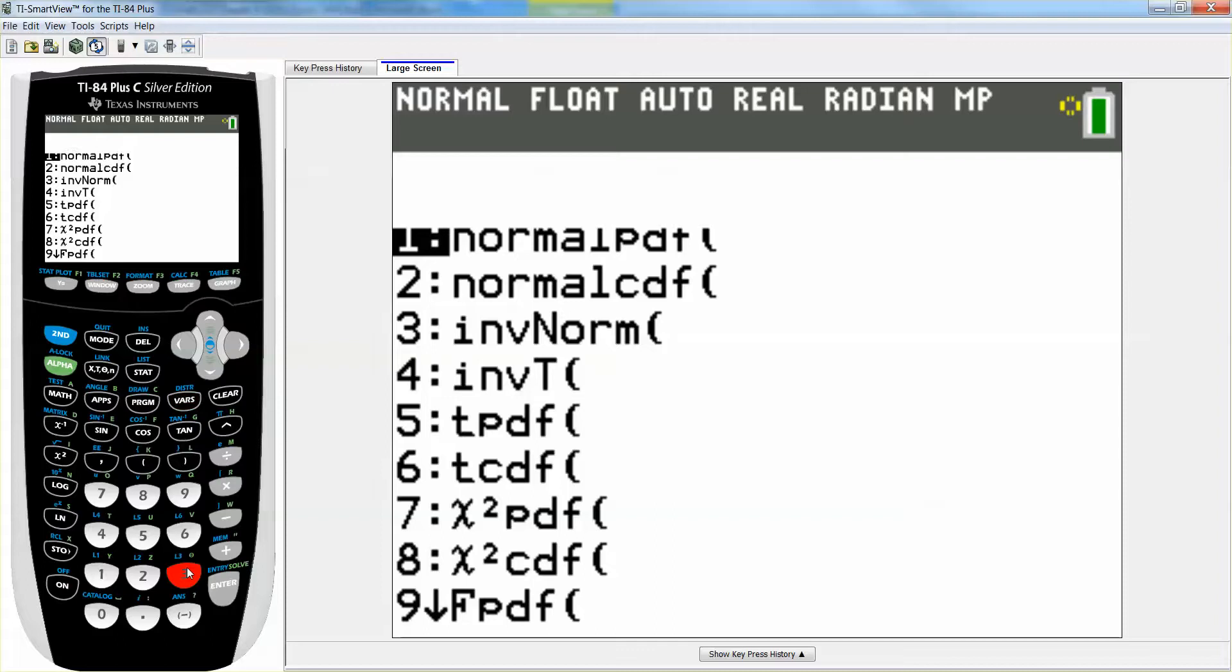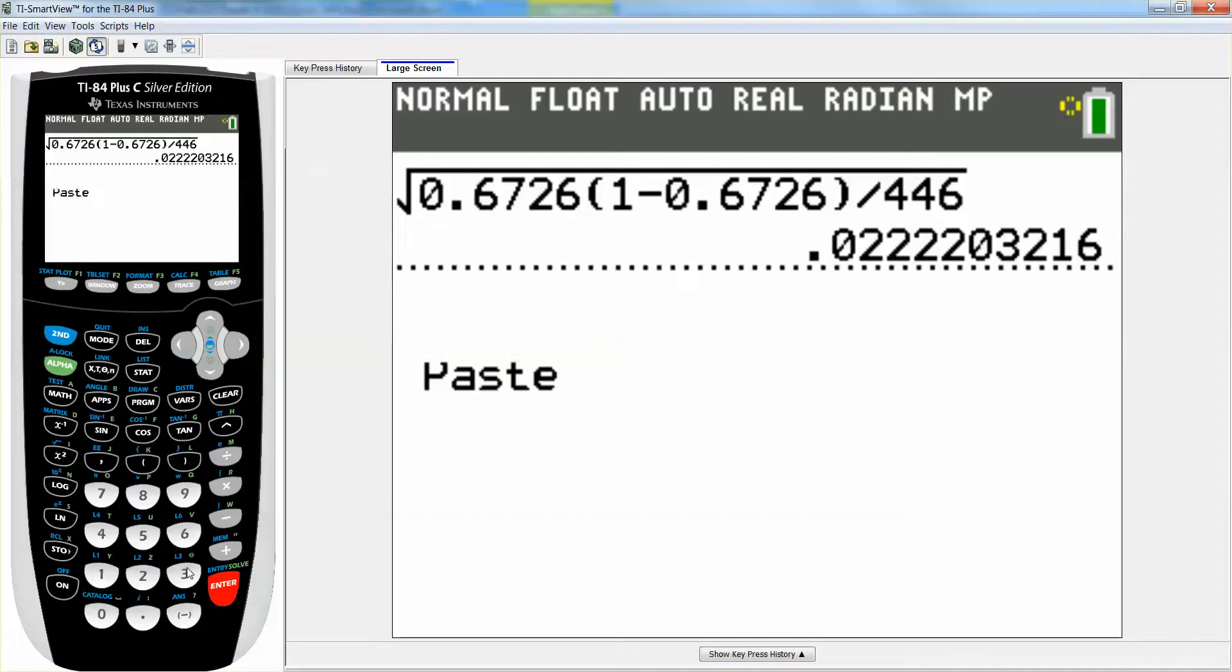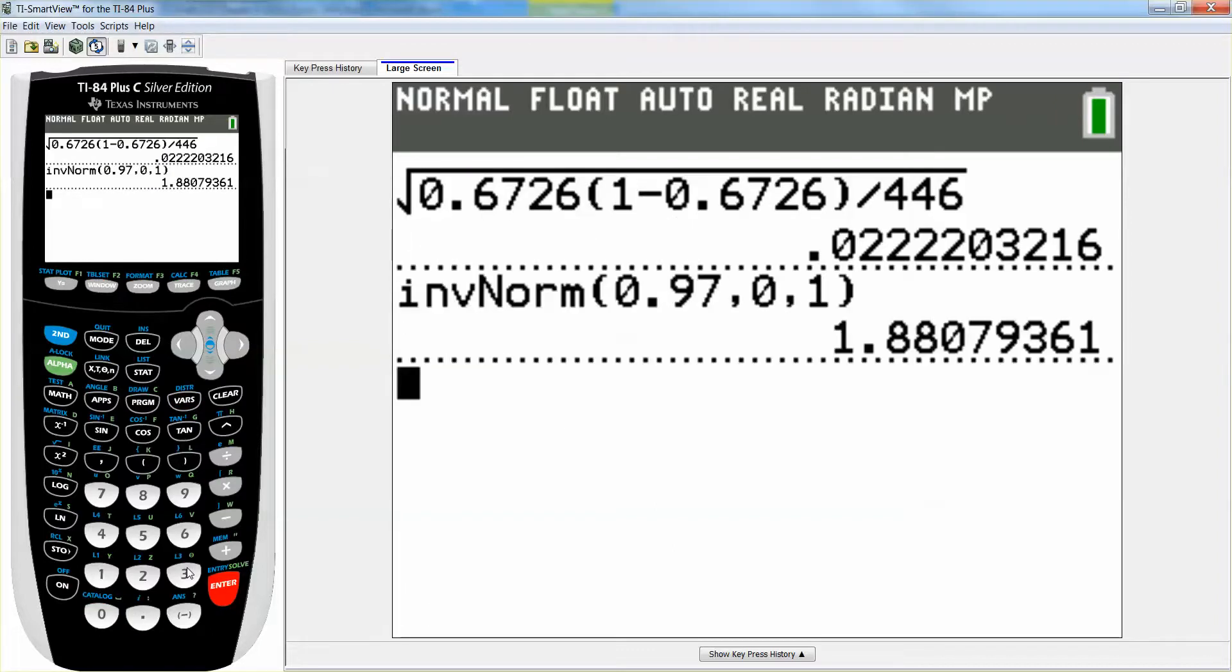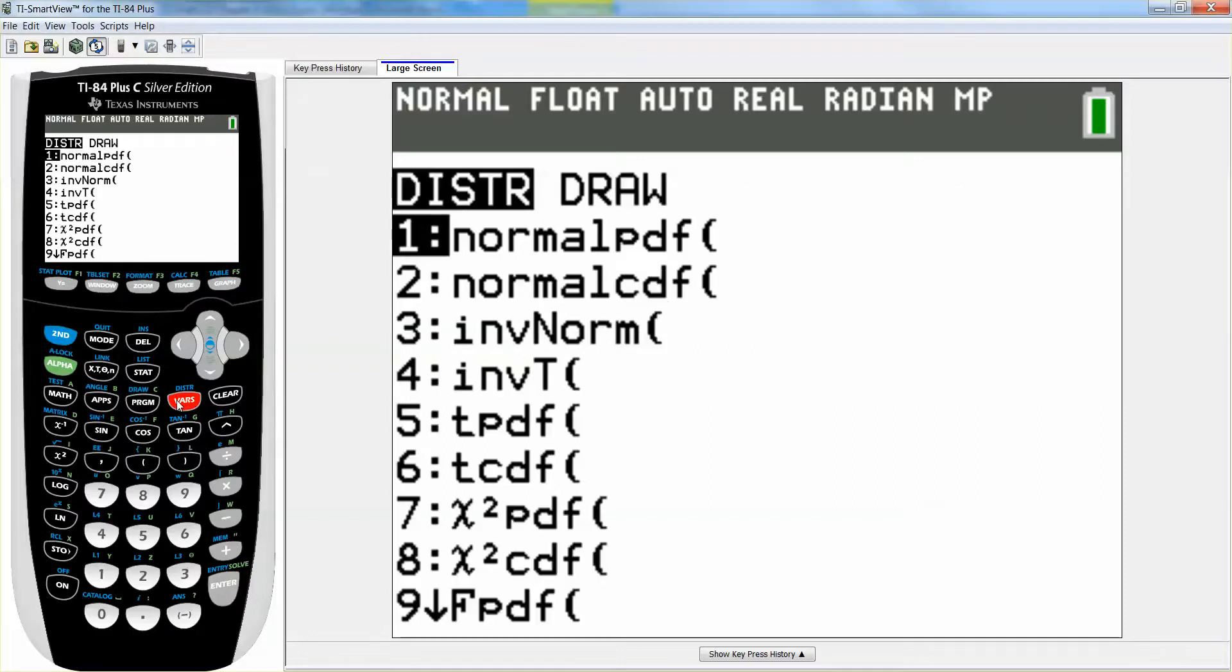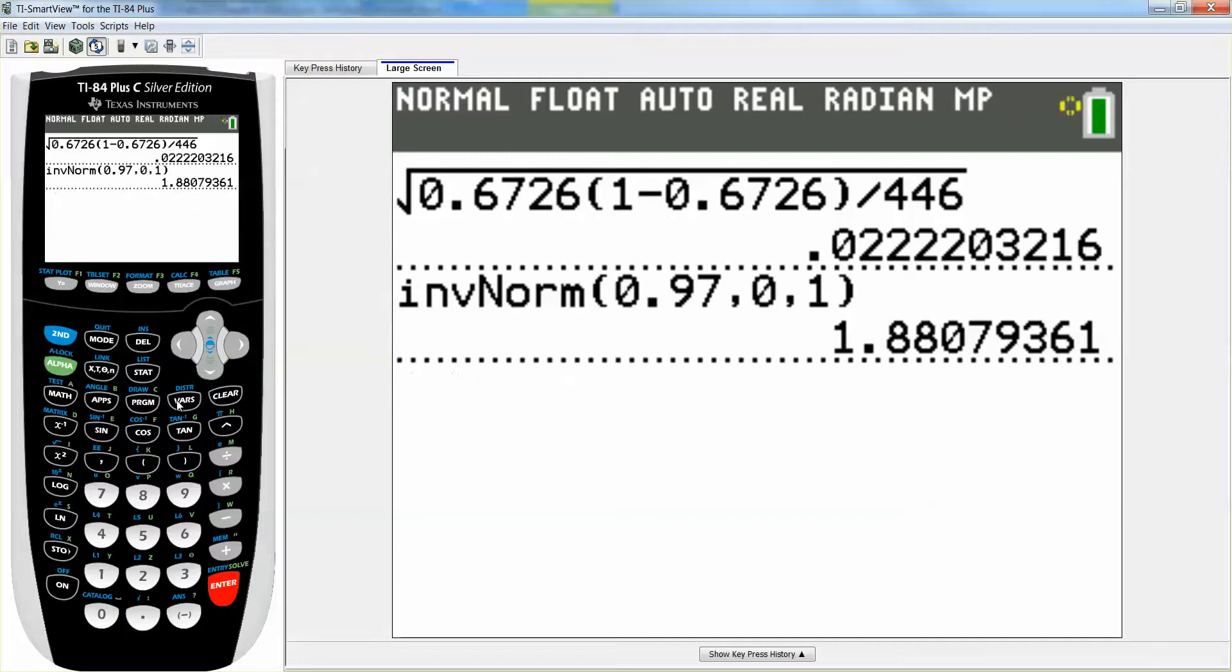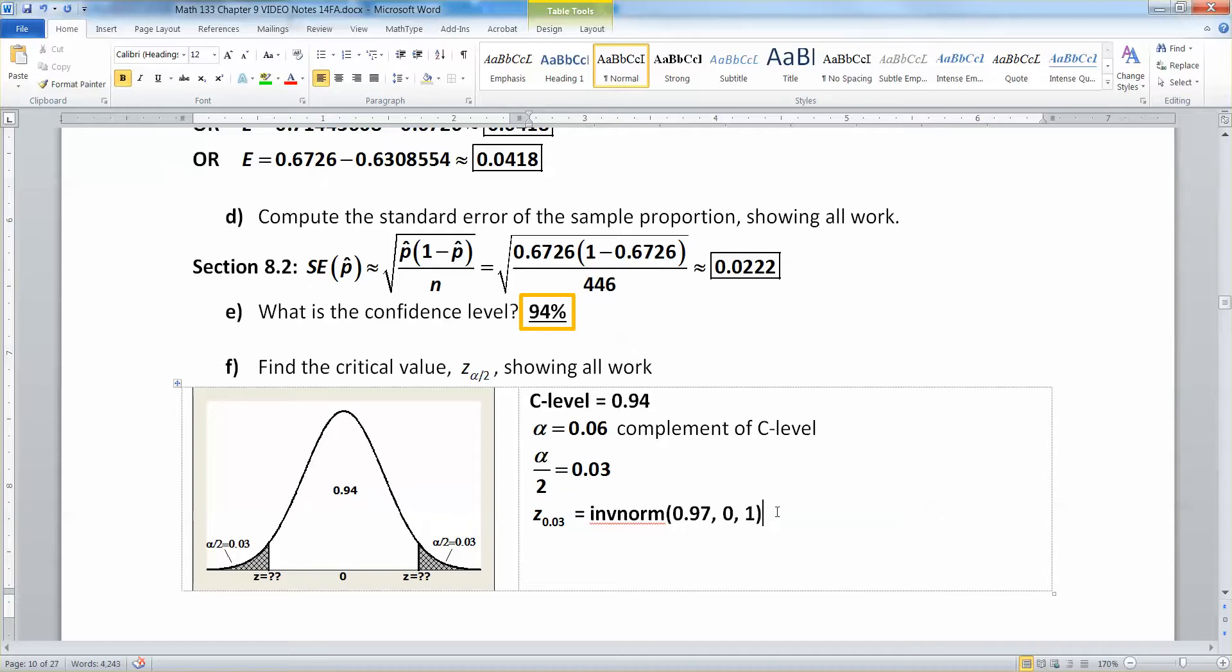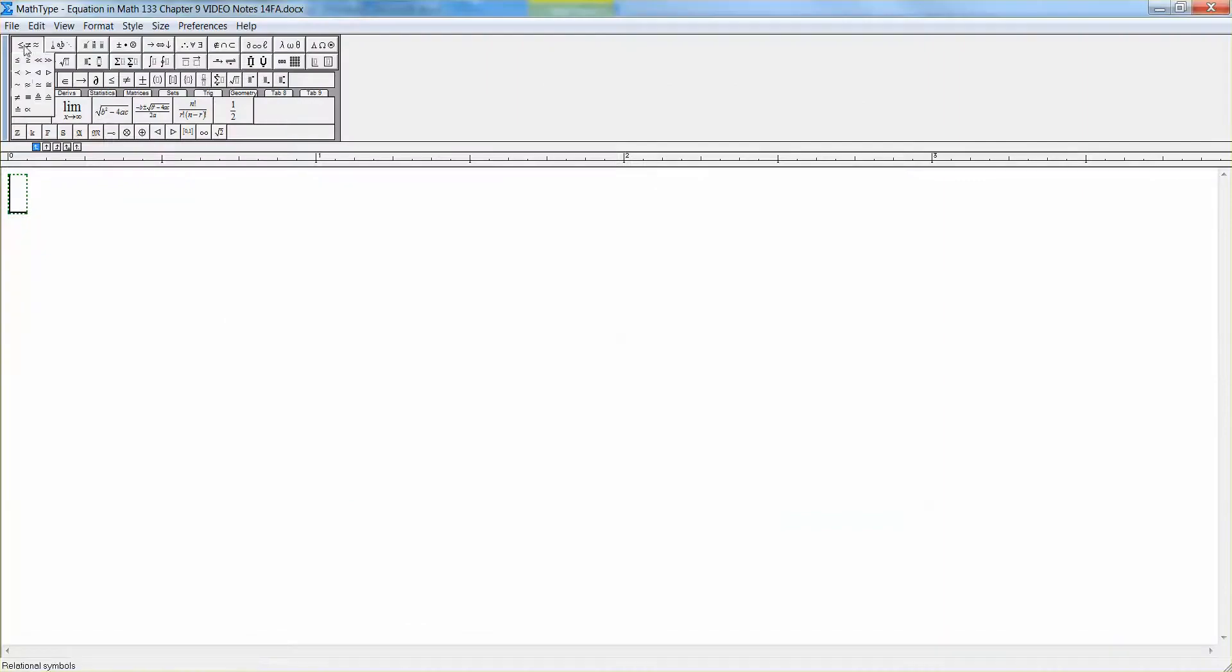Let me show this to you. So second, number 3, inverse norm, 0.97, 0 and 1, enter, and you get 1.881. If you do it again, you could use 0.03 if you like. It's not finding the correct one. It's finding its opposite. That'll be the one on the left-hand side. And then you just reverse it for the positive one, because what you're looking for is positive. So 1.881.